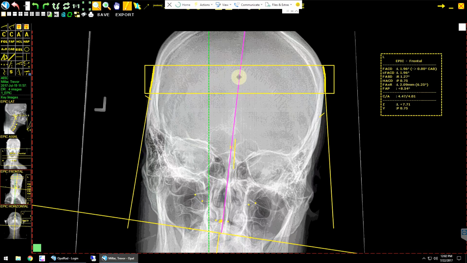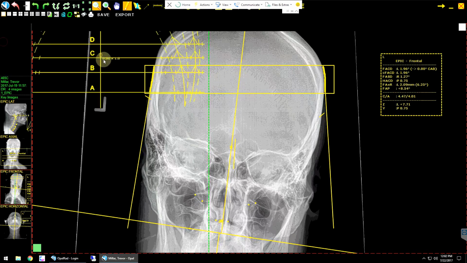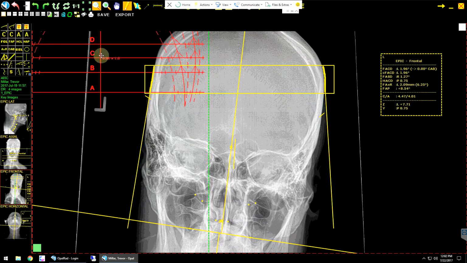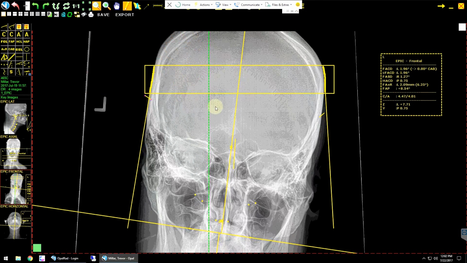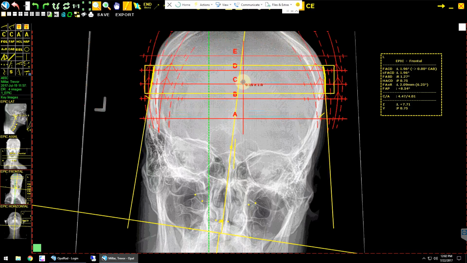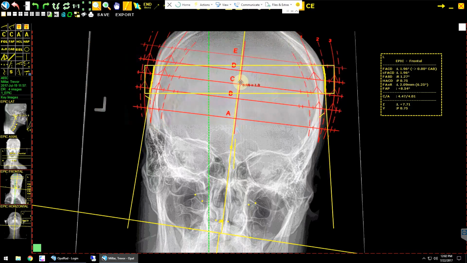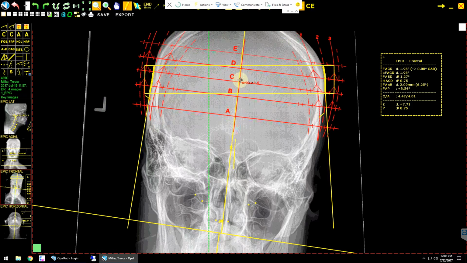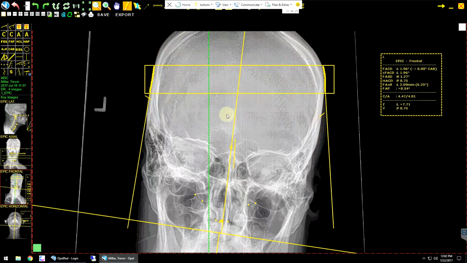And I want to show you the difference between using the template that we have, this one, versus the orthospinality tool. And this is one of the things that we're trying to get 2020 to be able to change, is that this line right here is from our template that we created, or not we created, but that we use, right? This one right here. You can see you just tilt it to match the skull and do that. We created that line. I'm not going to show that process because you already know that. But there is a difference between that line and this one that this tool created.